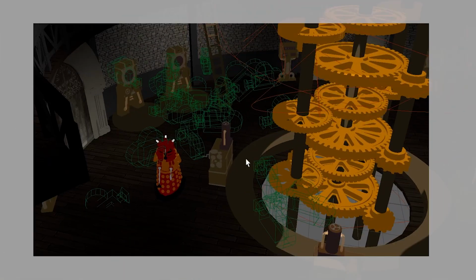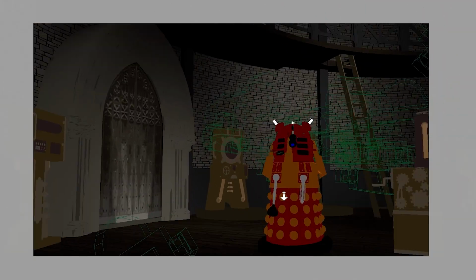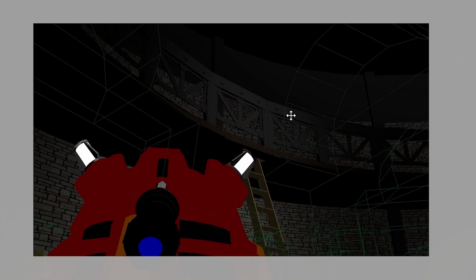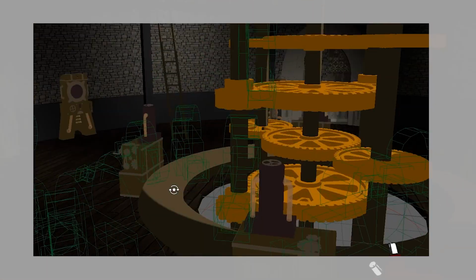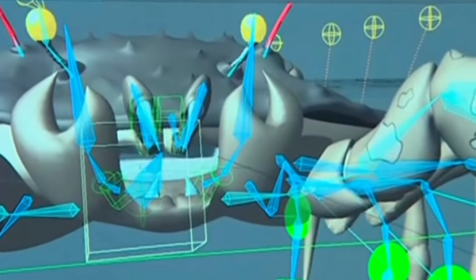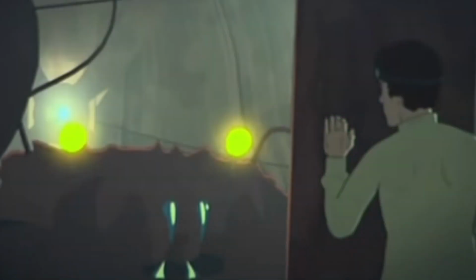The freedom of a 3D set in comparison to drawing the background is that I can move the camera around anywhere I want, making getting a background to be framed correctly with the character easier than ever, and I can make quick adjustments if it's slightly off. My approach is very similar to how the BBC do their official missing episode animations of late. They create their 3D sets and do character artwork in a separate program, and then combine them together in editing software. Speaking of which, let's discuss editing it together.